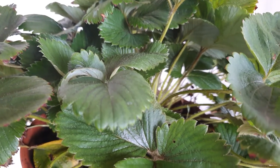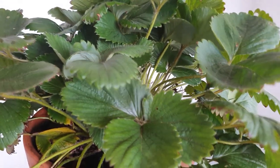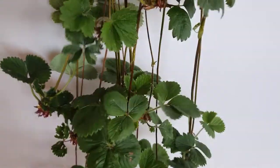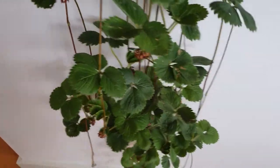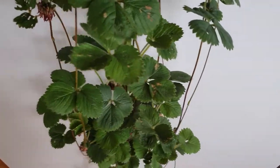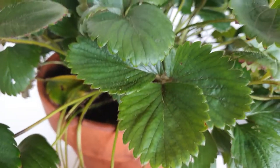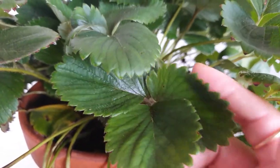If you live in Melbourne, Australia, you probably remember that in March 2020, Melbourne was just about to go into lockdown and there was panic buying, especially in the major supermarkets. At the time I remembered that I actually made a couple of panic trips to Bunnings because I felt I needed plants to get me through the lockdown period, and this strawberry plant along with others that I got totally engaged me.